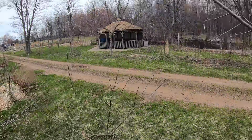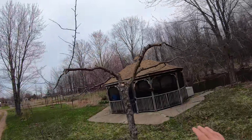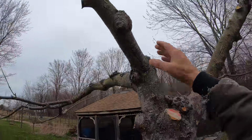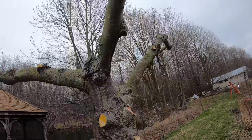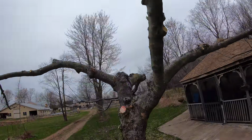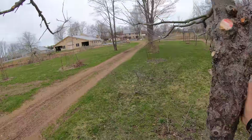Now we'll look at one more red delicious over here. And so this is what the other red delicious looks like. This is in a bad angle from the trunk here. This is the main trunk that I cut off the part above it. But these two here are coming off at the same level. That's not good. I'd much rather it come off here instead of there. But again, you know, I'm still learning as I go through this whole process. And this is a wound that hasn't healed over yet. I'm not sure why that wound hasn't healed over.